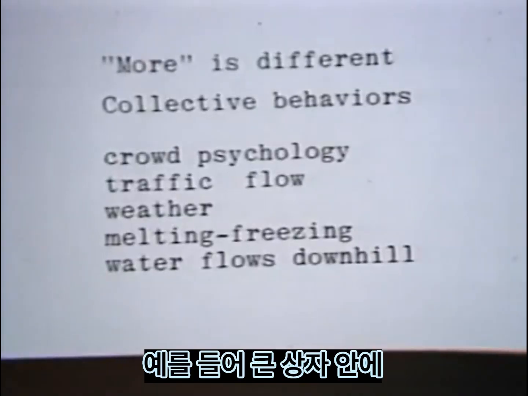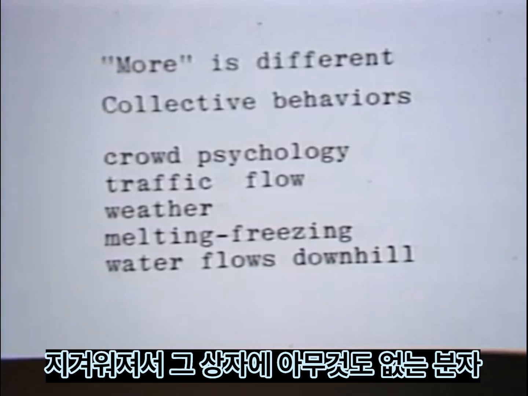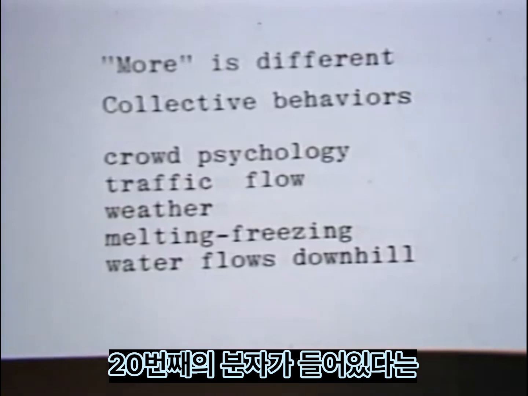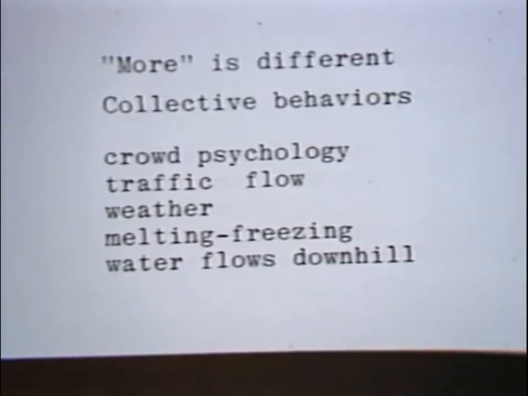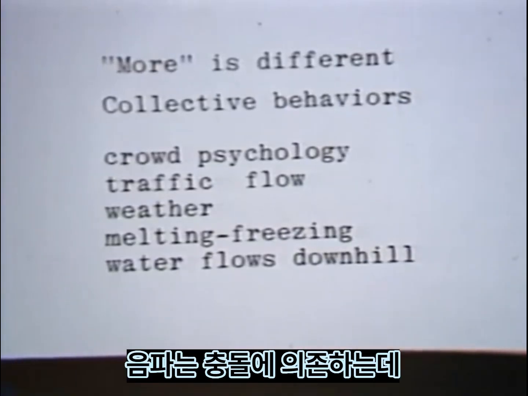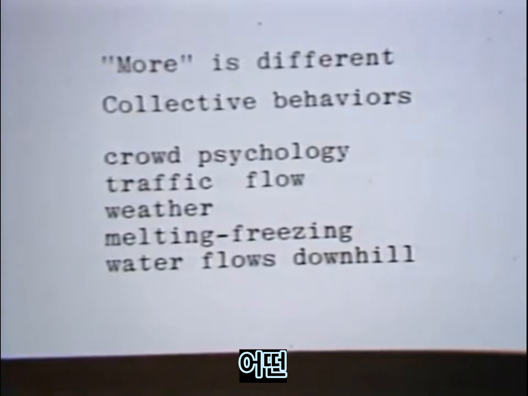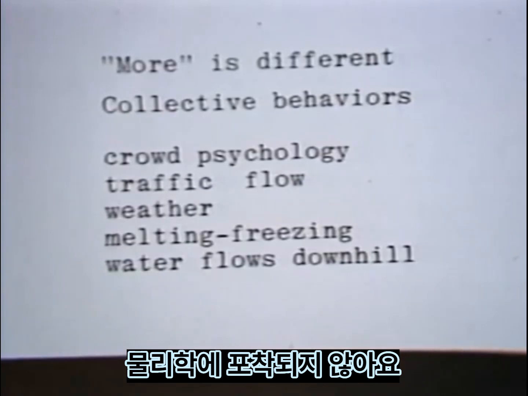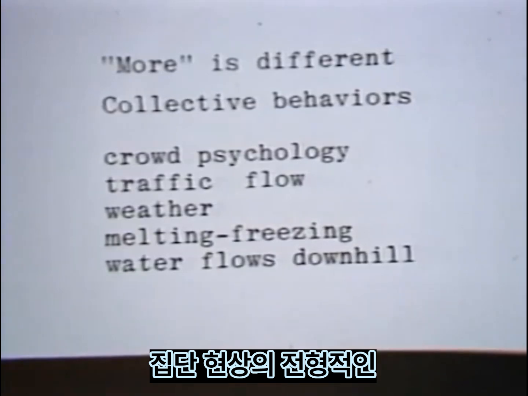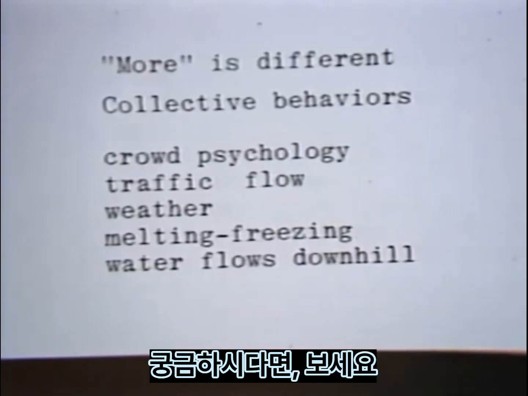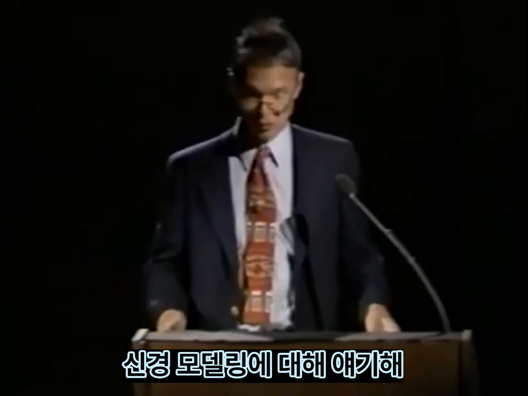molecular collisions. Typical example, you can study collisions of two molecules in a large box, and after a while you get tired of that, so you put three molecules in the large box. And there's nothing in the collisions of 2s and 3s which directly suggests that if you put 10 to the 20th molecules in that box, sound waves will be a physical phenomenon. Sound waves rely on the collisions for their existence, and yet, in some sense, the essence of them is not captured by the physics of small numbers of molecules. Other areas, a riot is a classic example of a collective phenomenon. If you want to know why there are riots at some football games and not at Caltech football games, it has to do simply with the scale: 10 people don't riot.